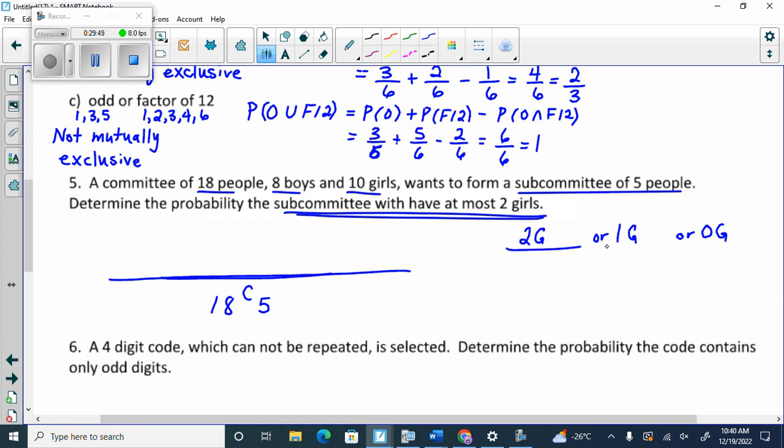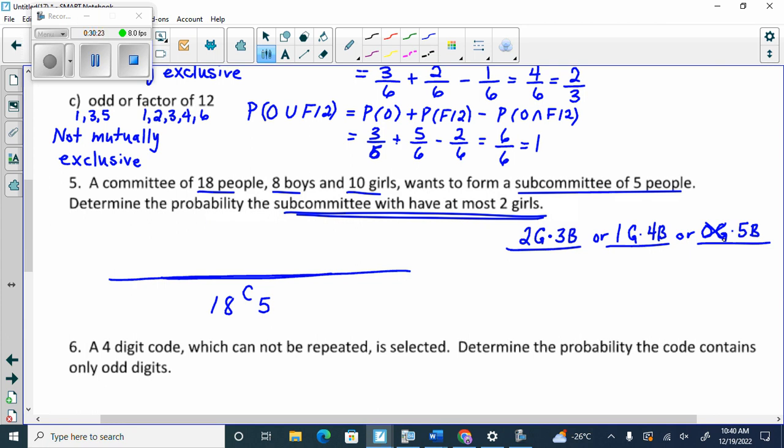But each of these committees still needs to have how many people? 5. So I need to supplement 2 girls and what do I need on this one? 3 boys. 1 girl and 4 boys, 0 girls, and 5 boys. Do I actually have to list the 0 girls? No. So you often won't see that option, okay? Because when you take the certain amount of girls, choose 0, that's one way, it doesn't affect it. Can you put it? Sure. But if it's a multiple choice and it shows you the worked out solutions and the 0's not there, please don't not pick it and be like, wow, it's wrong.